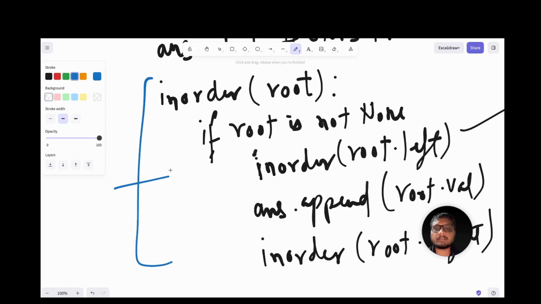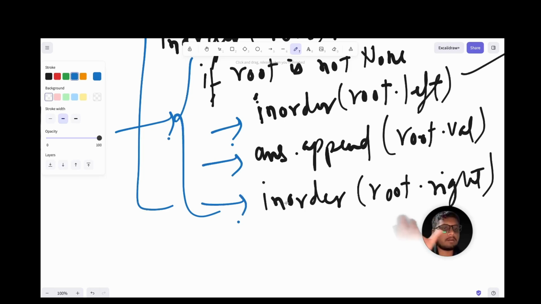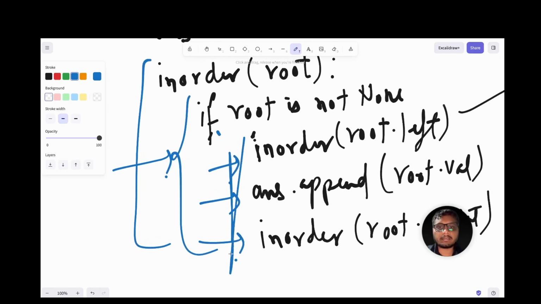So in this fashion, it is going to look like inorder for the left subtree, then the current node, and then inorder for the right subtree. Cool?